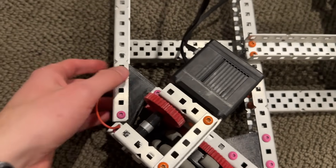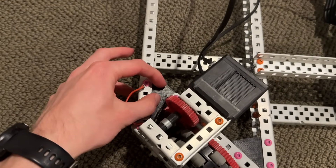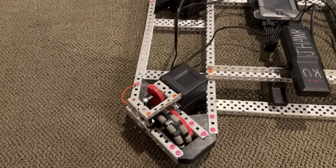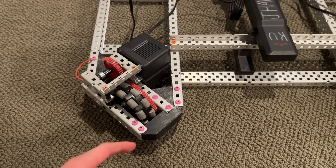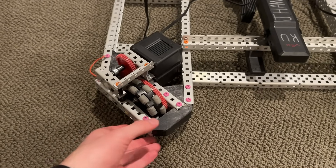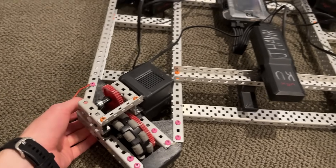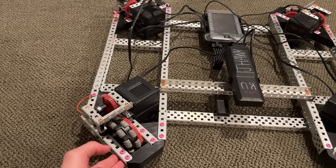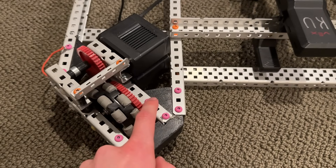We have bigger ones on the outside, and then some smaller ones at the front and back, and then some smaller ones on the sides. Although for VRC teams, something I've seen teams do in the past is use plastic to cut out shapes kind of like that. However, I wouldn't recommend doing that typically, as if you want to have a gusset on the top and bottom on each of these corners, that's going to be 16 pieces of plastic, which you can't do legally anymore. I think that's R25 — you're now limited to 12 pieces of plastic, but you can still use the Vex gussets.